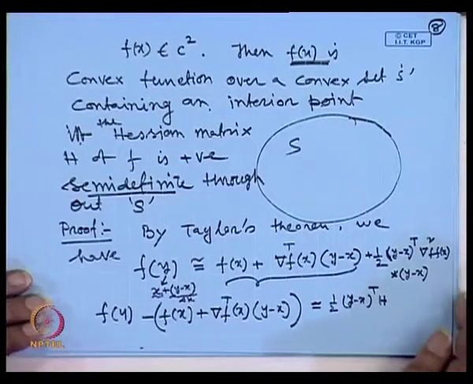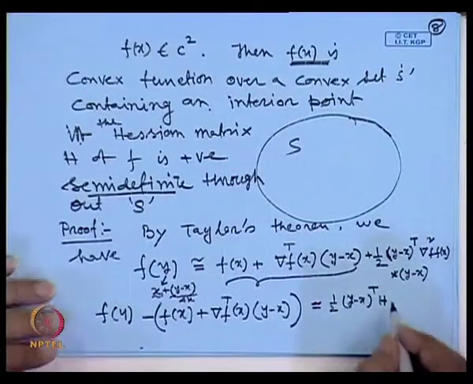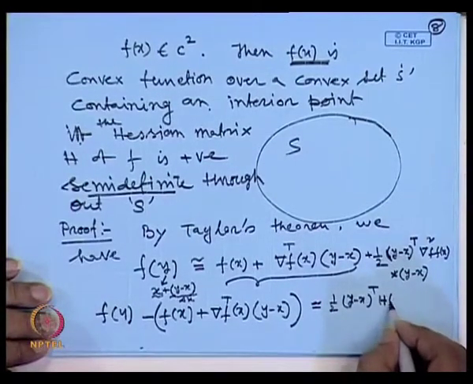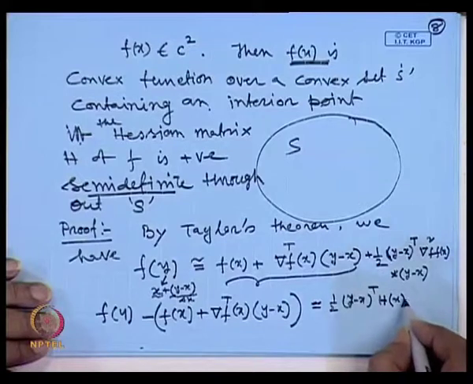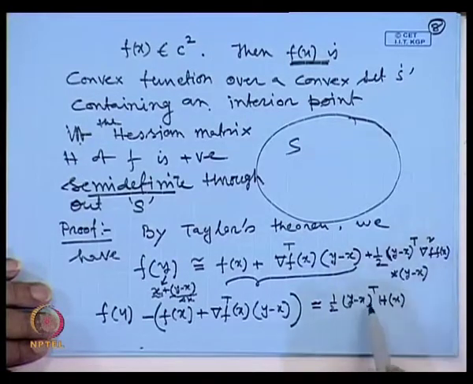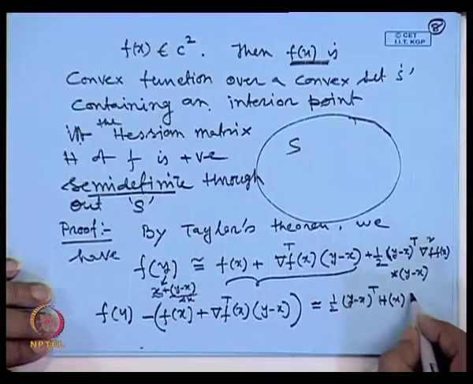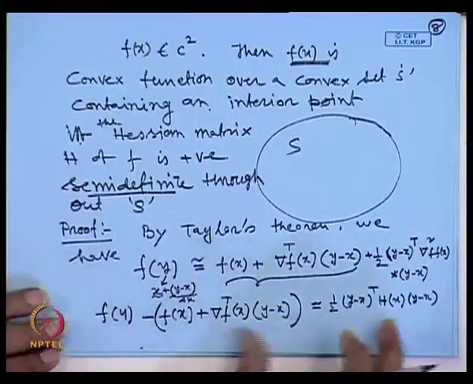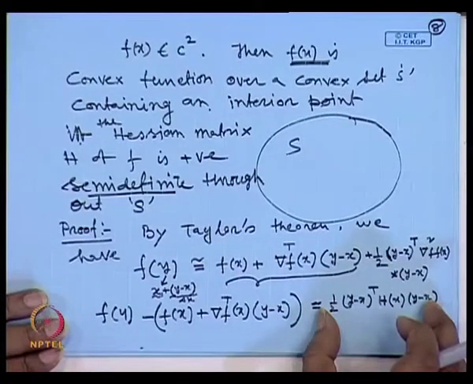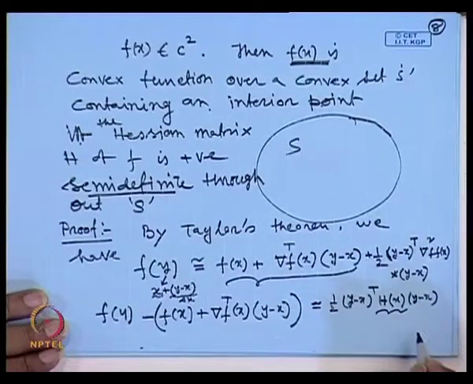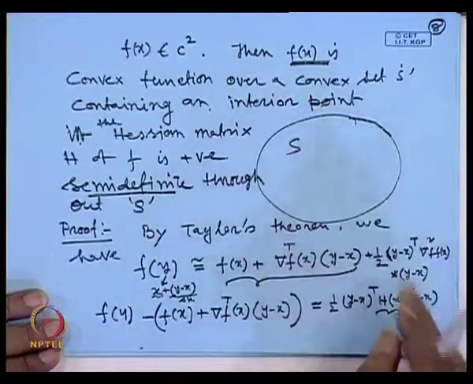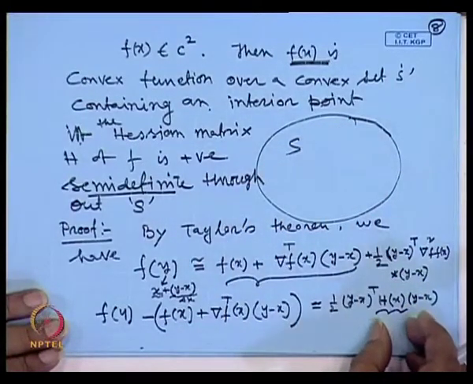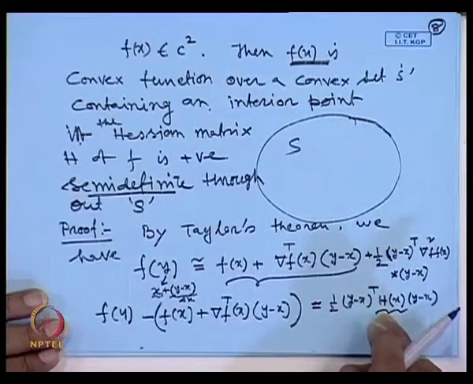Agree? And the gradient of this one, let us call x, that is the Hessian matrix of this one, H of y of x. So now this right-hand side value will be positive or 0 over the set S, if it is positive or 0. In that case, the Hessian matrix should be positive semi definite.